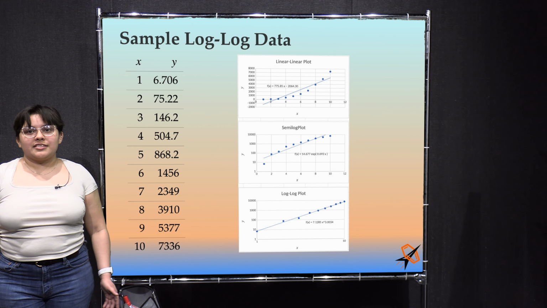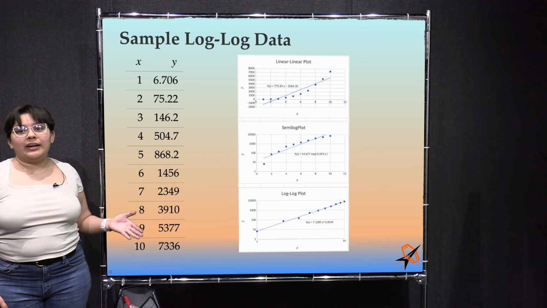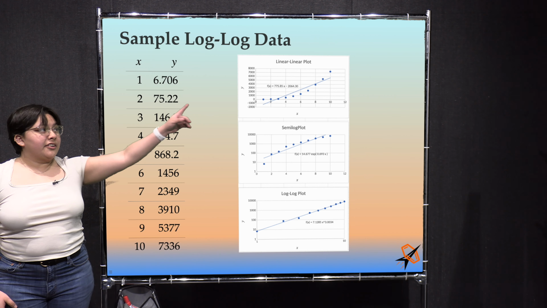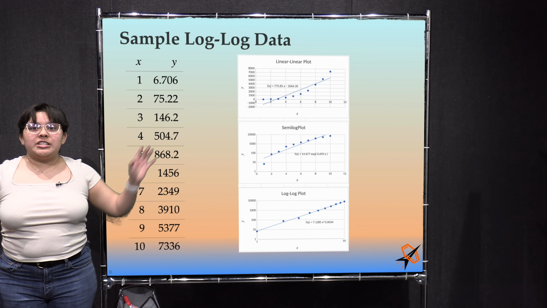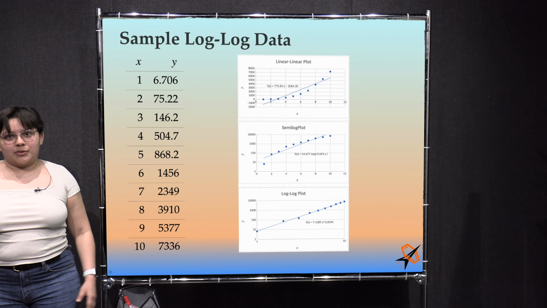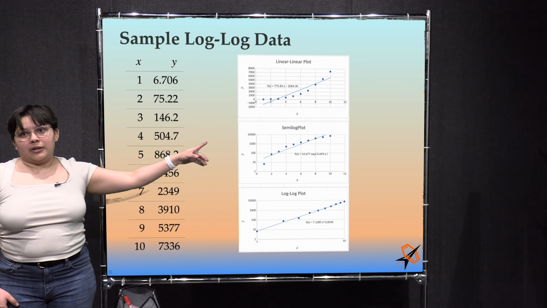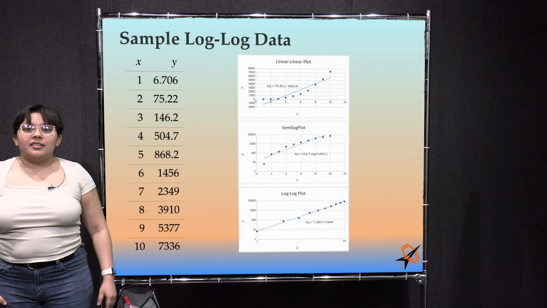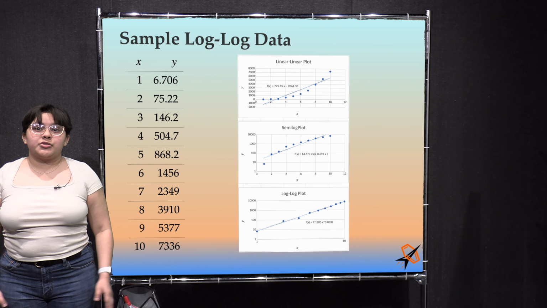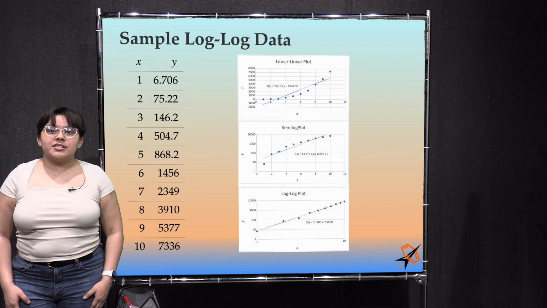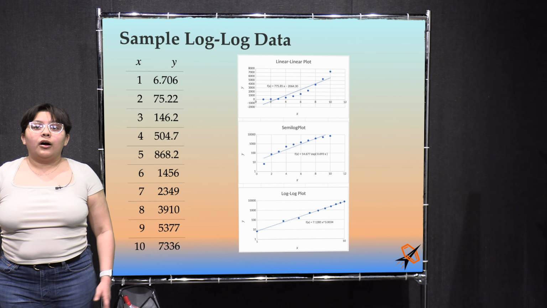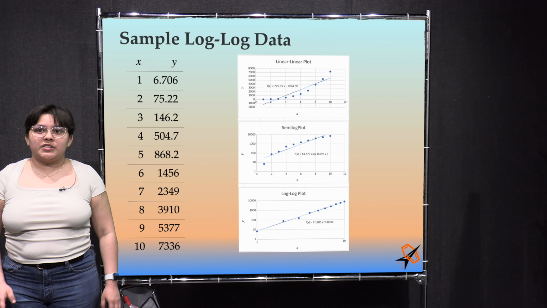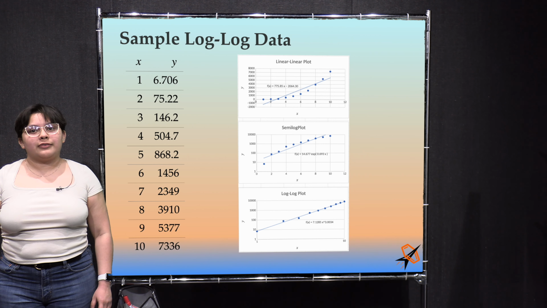The sample log-log data slide plots noisy data that fits y equals ax to the b on linear, semilog, and log-log plots. The data on the linear plot show a typical power law relationship and do not lie on a straight line. The data on the semilog plot show a bit of curvature. The data on the log-log plot are very close to a straight line, and the fitted parameters are very close to the noiseless values of 3 and 7, respectively. Of these three plots, it's quite clear that the log-log plot is the best one. On the website is a link to the spreadsheet from which these plots were taken if you want to look further and look at the fitting.